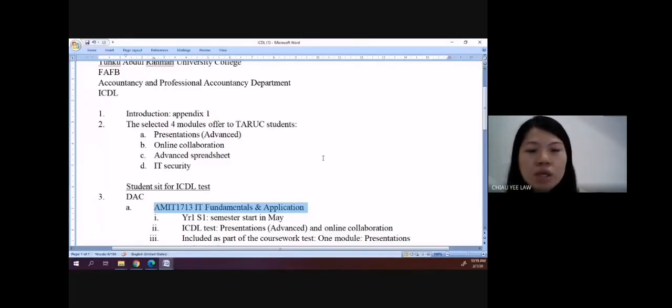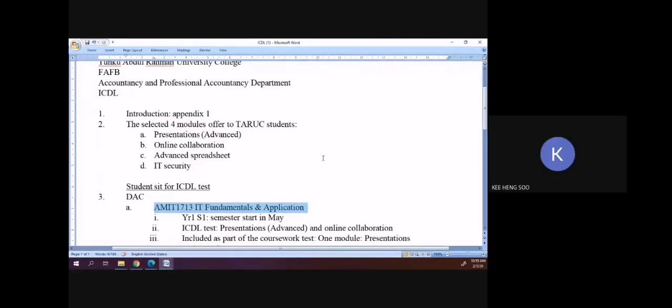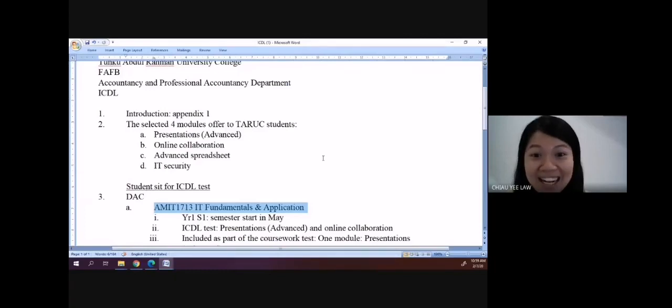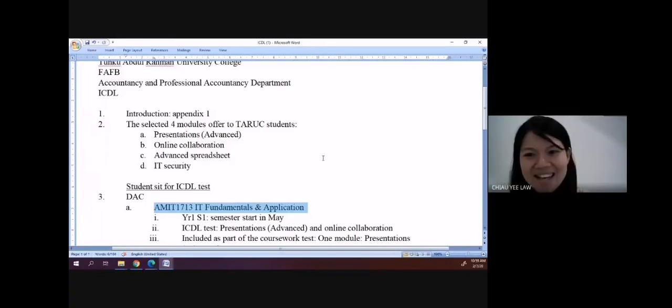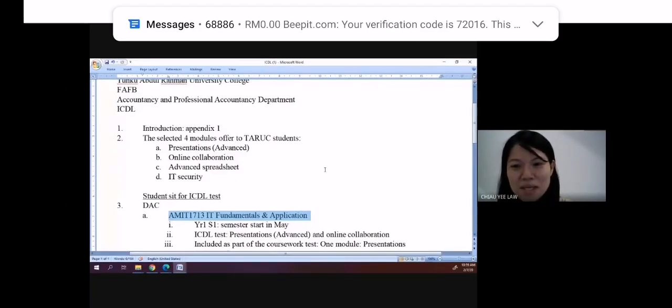Patricia, I think you need to refer back to your year 1 notes, your year 1 AMIT 1713 notes. Have you thrown them away already? If you have, then find your junior and get it from them, or find the lecturer. An accounting student cannot throw away accounting notes. Keep it. You have friends, so still keep it. So yes, we take the notes.